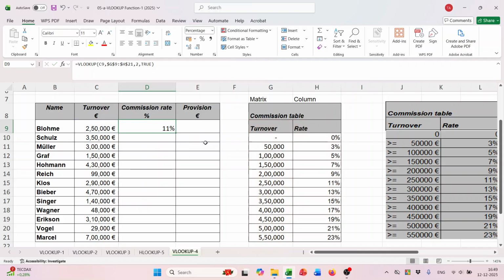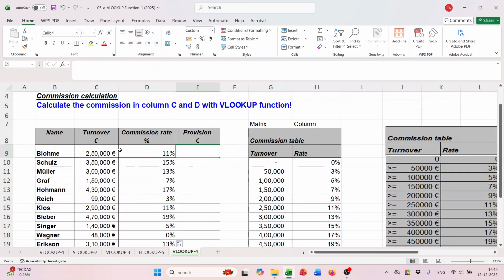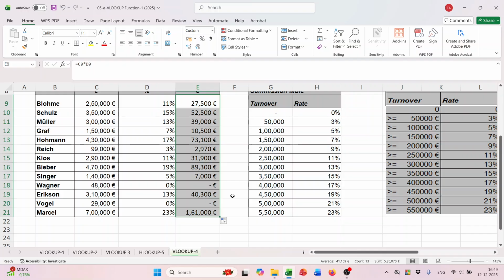Yeah, it is done. So the provision should be 11% of the turnover, so equal to turnover into commission rate, enter. So it is done. So this is about VLOOKUP functions. Thank you all.